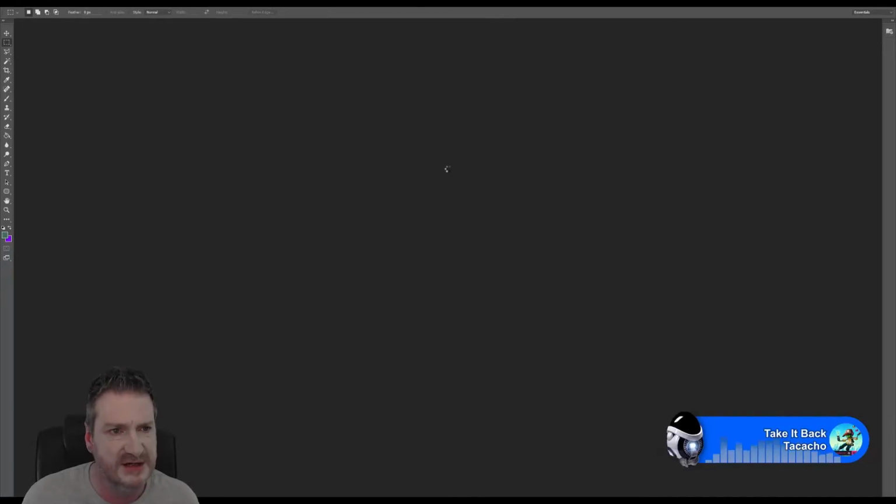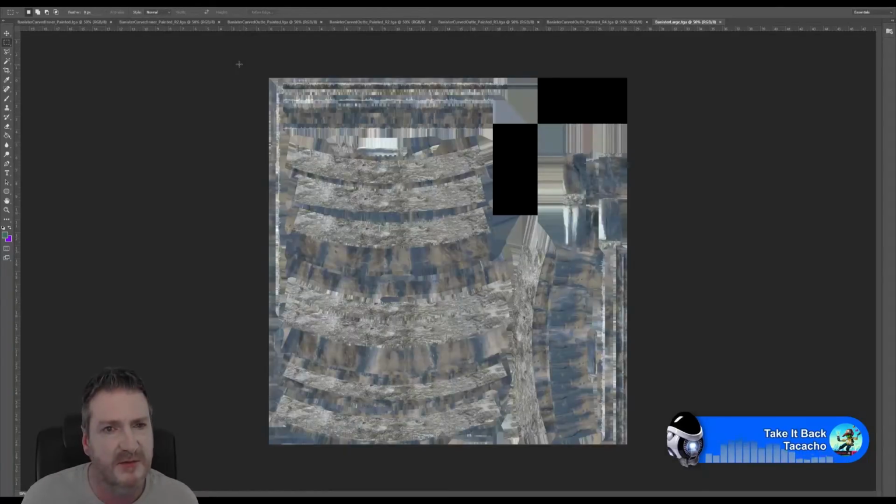I won't load the entire texture setup just so it doesn't flood my screen with a lot of bitmaps. And again, for memory reasons, because I've got Vue running in the background, and it's a real memory hog, I don't want to put too much strain on the PC, particularly with OBS running over here in the background.